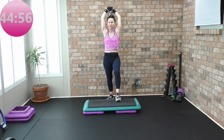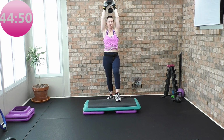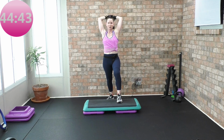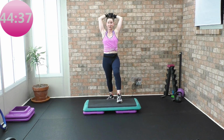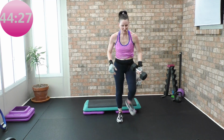Here we go. Heavy weight, tricep overhead extensions. Down two, up three, down two. Come on, three more, down, up. Two more, down, up. Put that heavy weight up, grab your light hand weights.